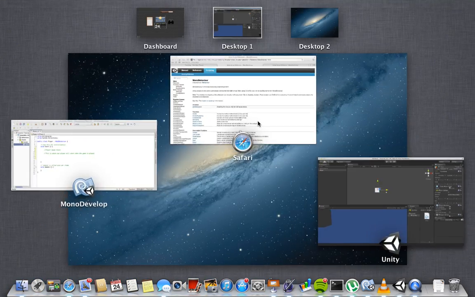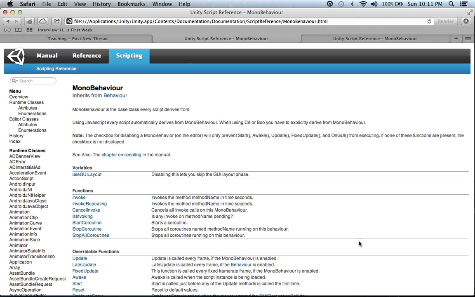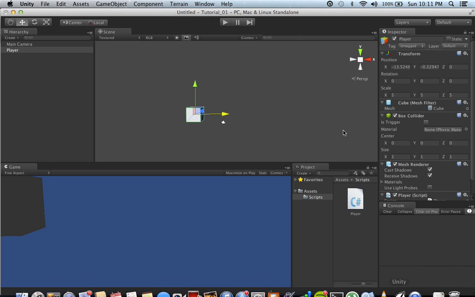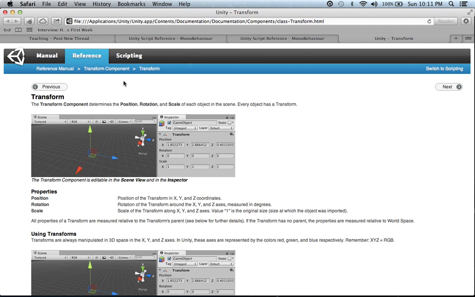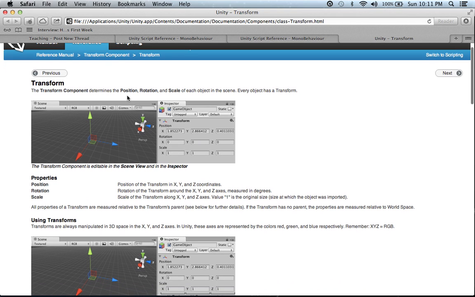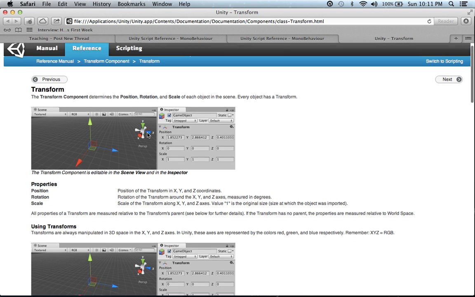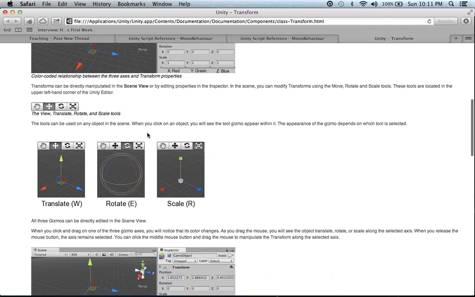So what do we have to do? We know that it's a transform position. So if we wanted to look up how to do something, let's head over to our reference manual and go to transform. The transform component determines the position, rotation, and scale of each object. So I can determine the position. What else could we do using transform?